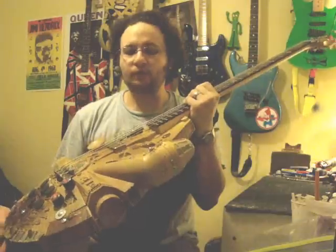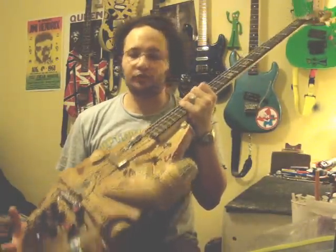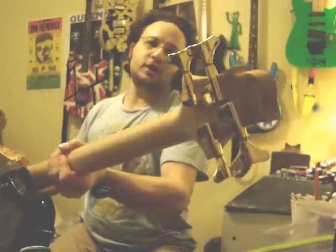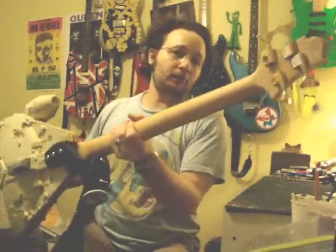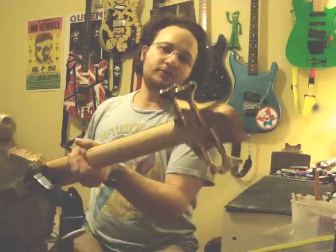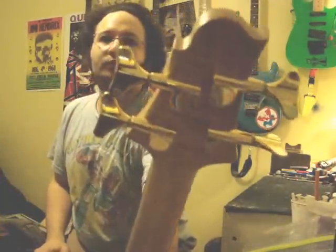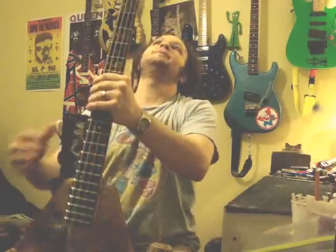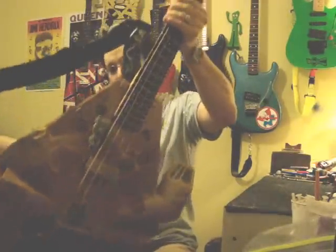The pickup is a mini-humbucker, the type that you would find in a violin-style bass, like a Hofner and so forth. Standard Fender-style bridge. And I used gold tuners at the headstock, gold Schaller-style tuners, because I had them lying around and they add a touch of class to it. You can see on the head where I have my insignia engraved, and you can see that it says D Guitars Miami, my signature, the model number, the MFB1, Millennium Falcon bass, and so forth.